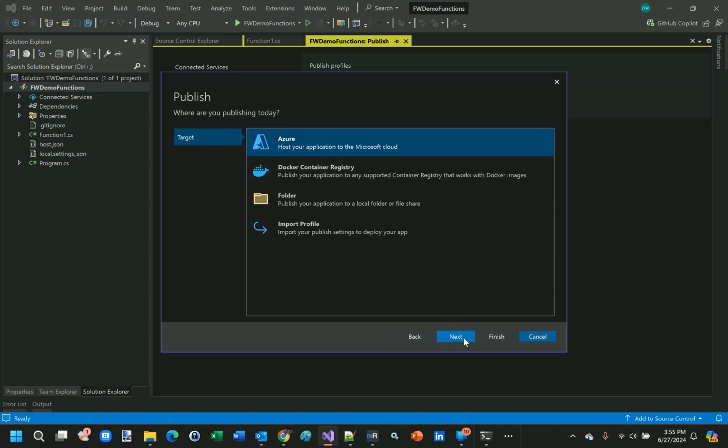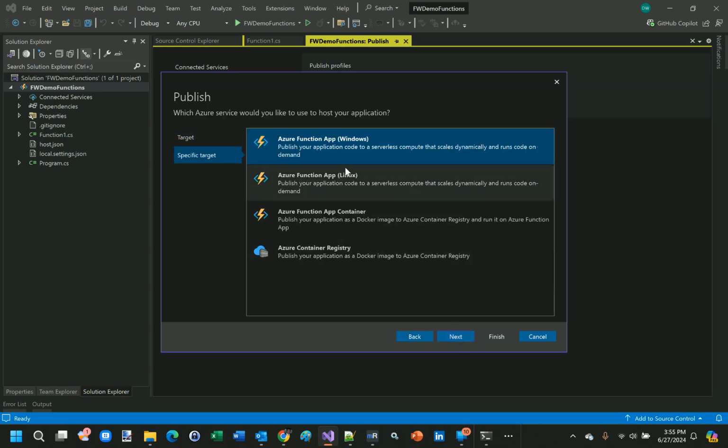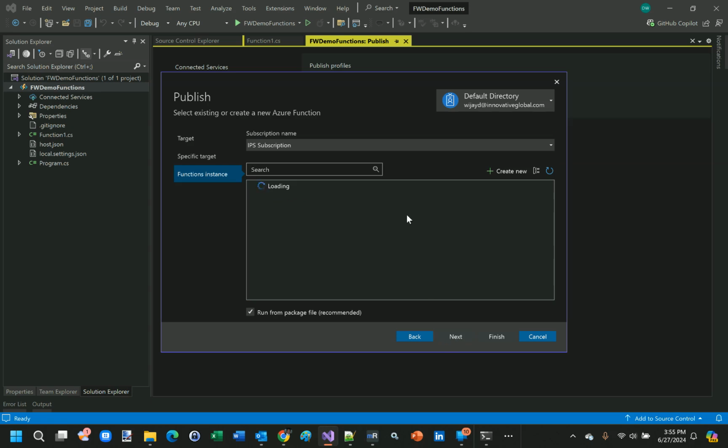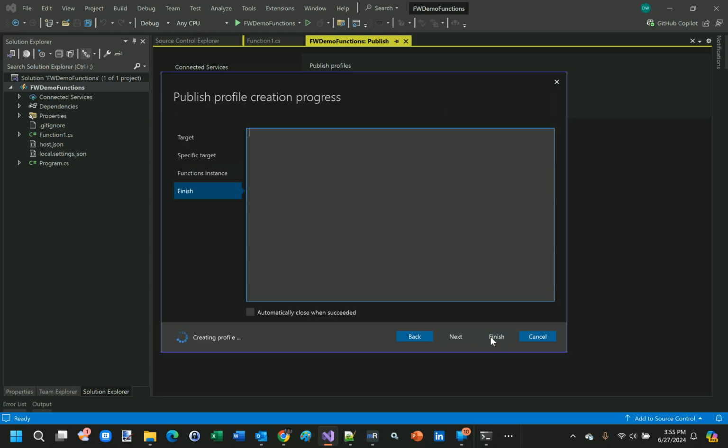Here you can say, I want to pick Azure and you want to do Azure Function and Windows. And if you are already connected to your Azure subscription, it will automatically show you the function apps that are available. So I'm going to go ahead and say this particular one and say finish.